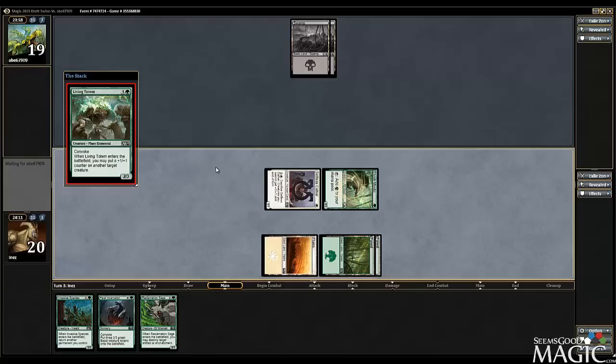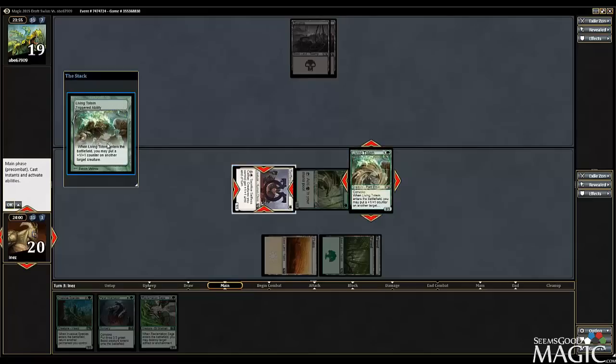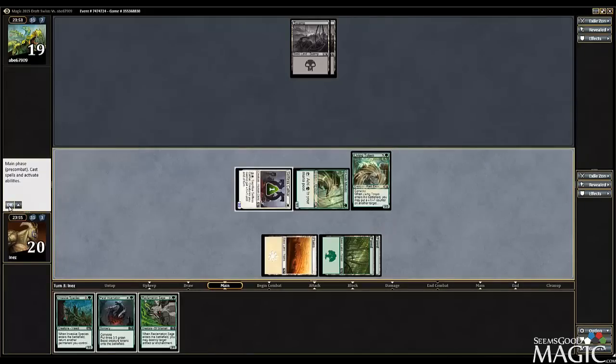I guess, I don't know. What do we pump? The guy that ramps for us, or the guy that sacks? I guess the guy that sacks. It is weird, but I think that's right. I would like to use that ability, thank you.